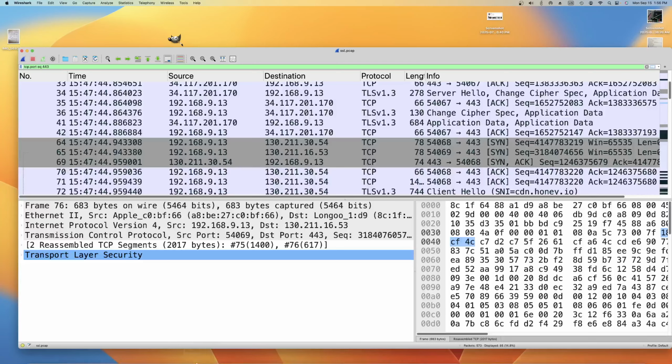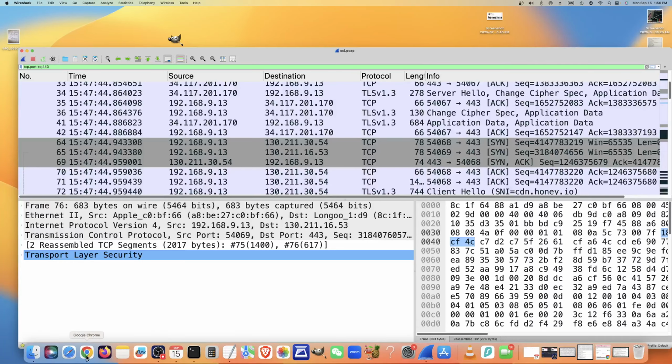Yeah. So anyway, this is how you can block a website with some limitation for the XDP program.